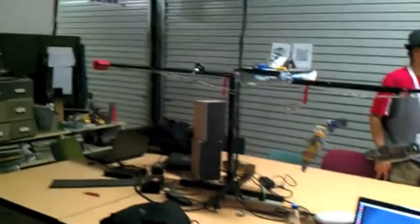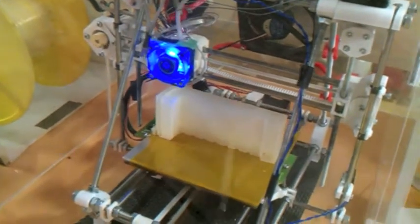We have our meeting table where we have meetings and arguments. Hopefully less arguments, more meetings. Okay, we have a 3D printer which is actually printing reliably for once. Incredible! It's printing. I'm trying to work out what it is. What is it printing?